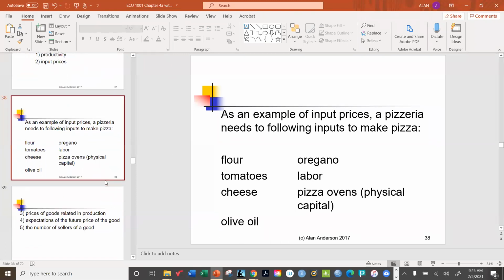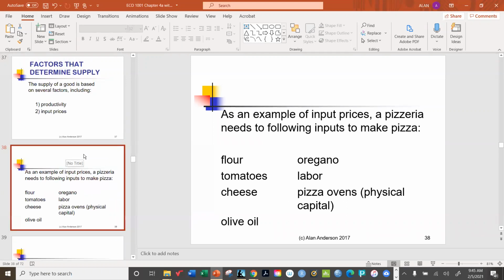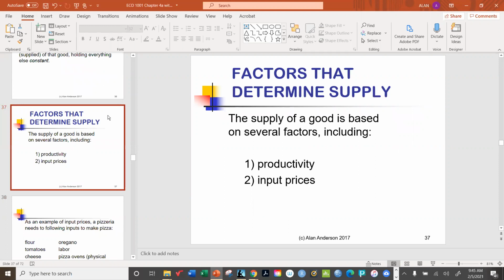Now, is there more? Oh, yes, we have a few more, but I'll tell you what, it's getting kind of late here. Why don't we come back to this on Monday? And we'll start again with this discussion about the factors that determine supply. And then that will enable us to draw our supply curve. And eventually, we're going to see something interesting. We're going to bring together the supply and demand curves. And you'll see that a lot of the analysis that we do in economics comes down to the relationship between supply and demand.